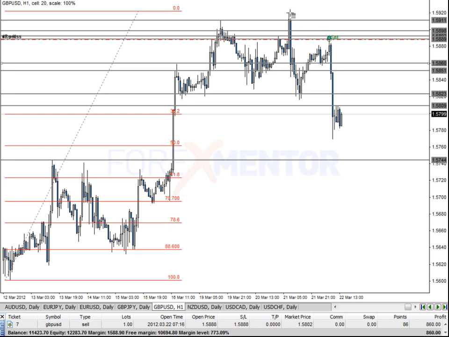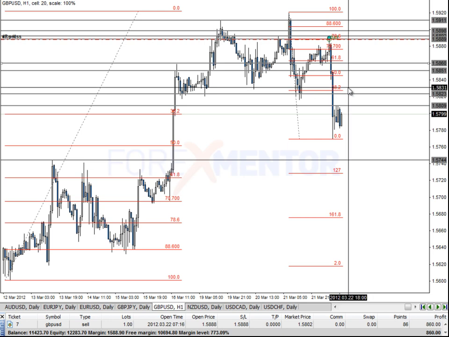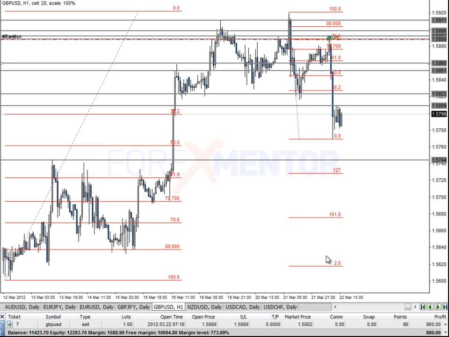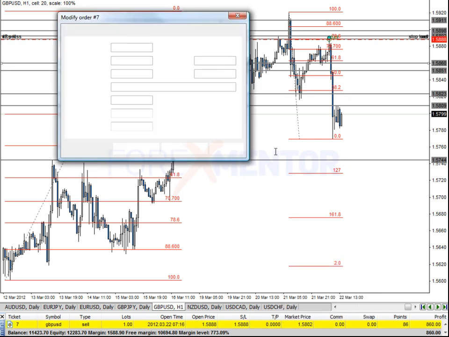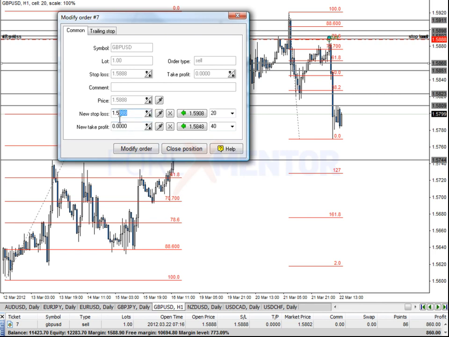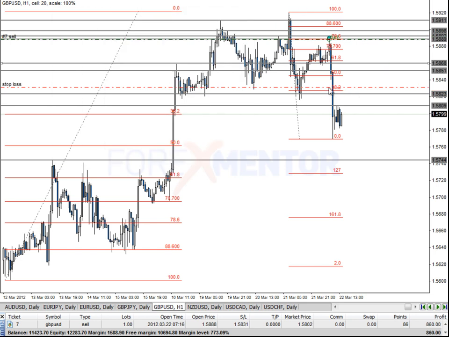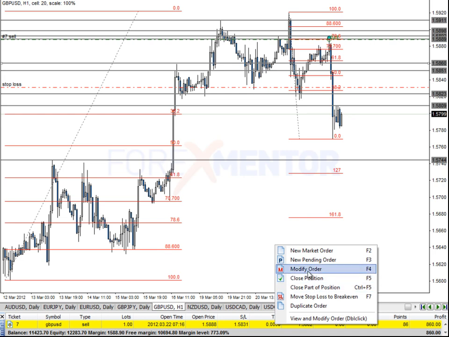58.29, and if we just draw a fib from this high down to the low, see the 38 level, so I think I stop around 58.31. So let's move this stop to 58.31. Modify that, so we've got something to protect us. Okay, if price starts to retrace, we've got this area here that we'd like to see hold, and obviously, even better if we can take another leg down and then take profit. So let's just modify that again.